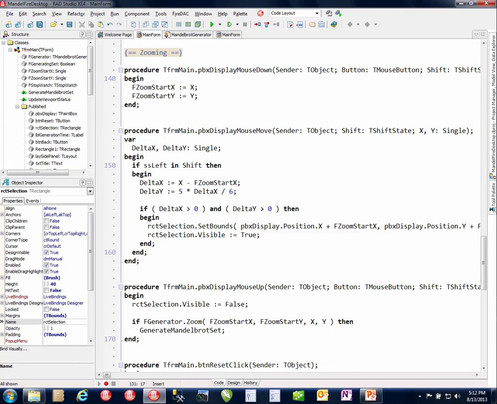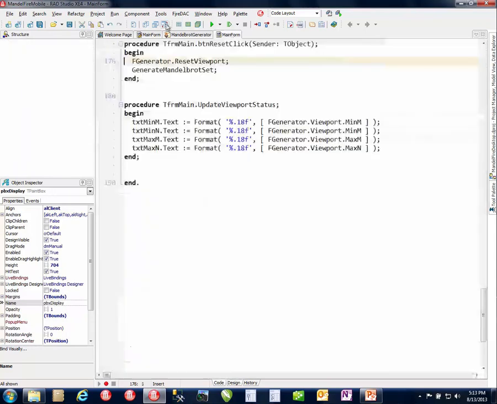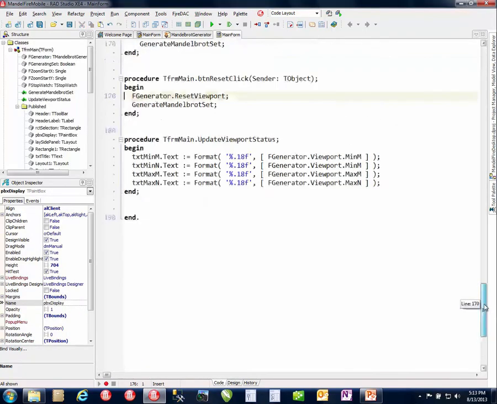So after we've selected the bounds, we simply recalculate the zoom factor and then regenerate the new Mandelbrot set. And then we can go to reset it. We simply call reset the viewer and regenerate. Pretty straightforward. The iPad version, if we look at its code, is exactly the same.